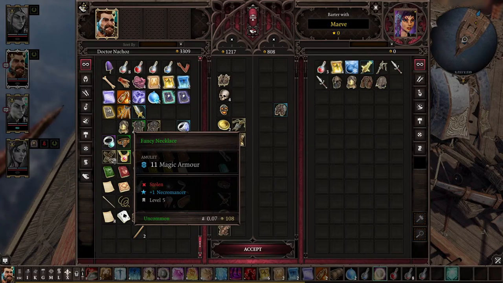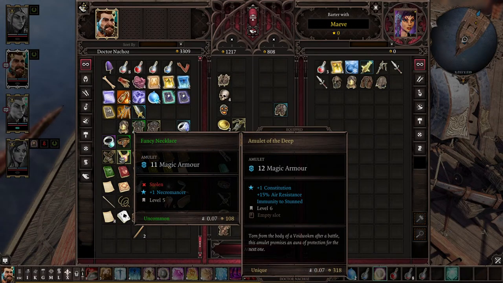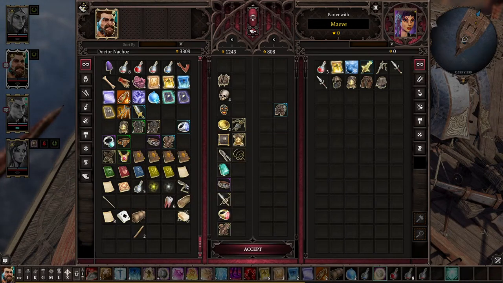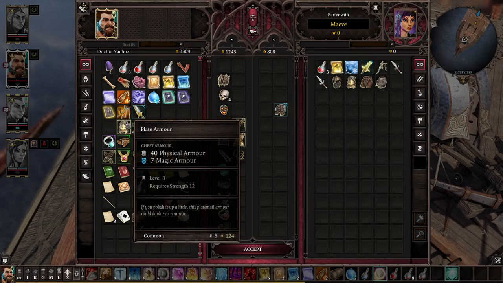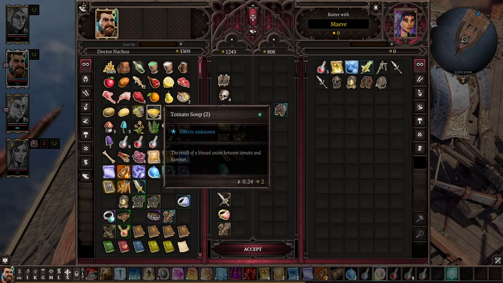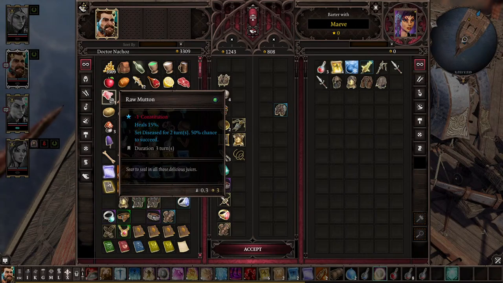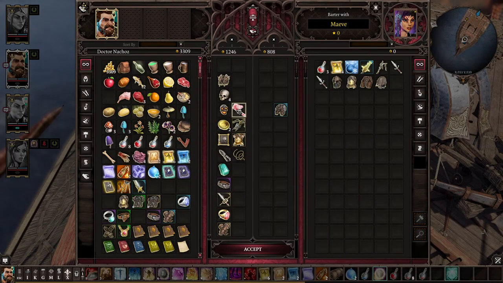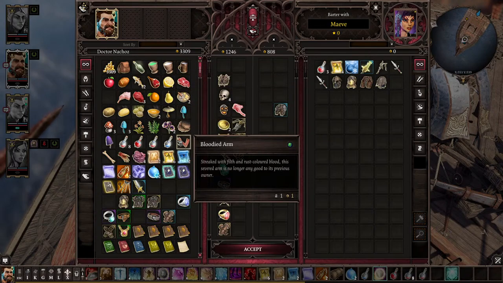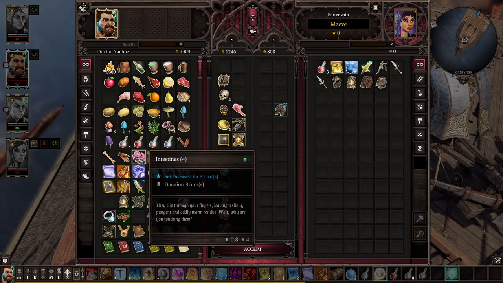How's your chest piece? I think I have your old one, the bearskin. 21 physical, 14 magic. Oh. I have an upgrade for you then. Mail armor. It is 24 physical, 16 magic. Sweet. Hello. Thank you.